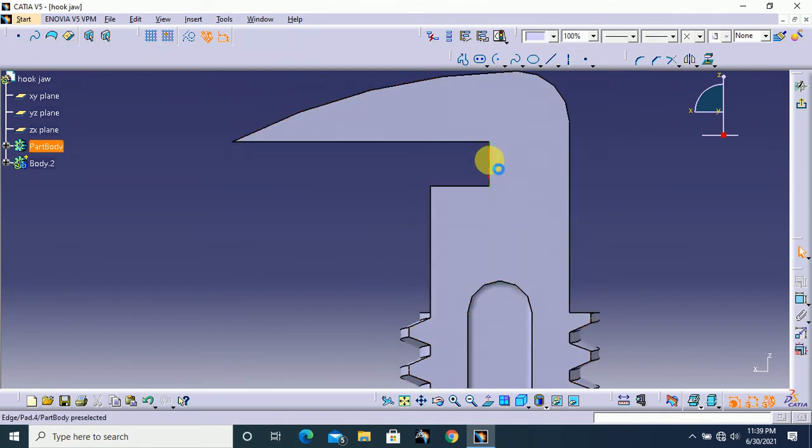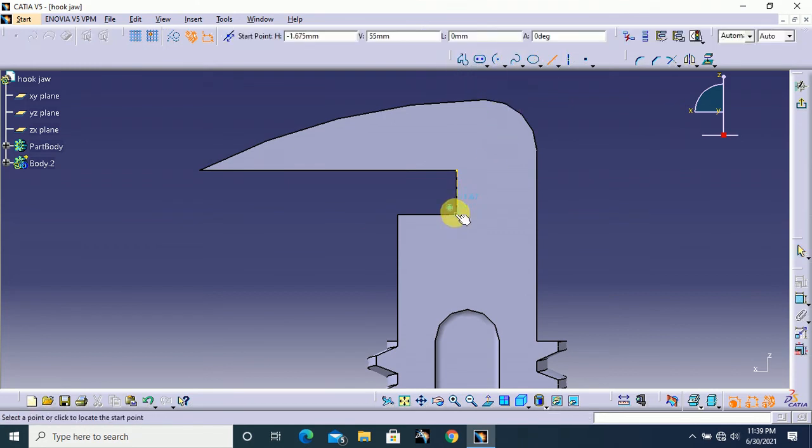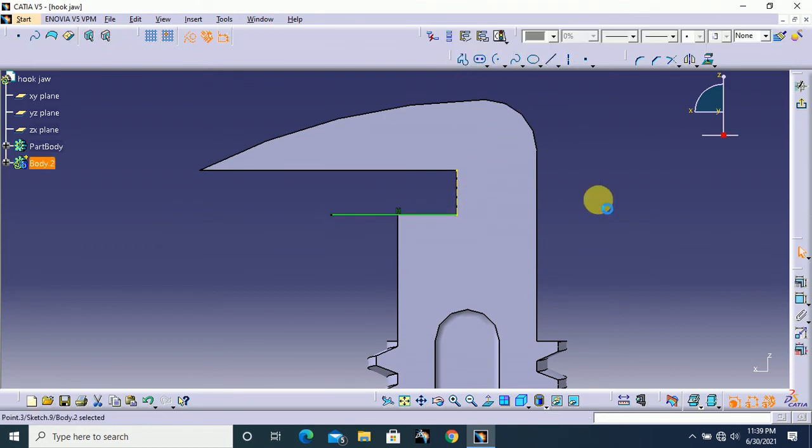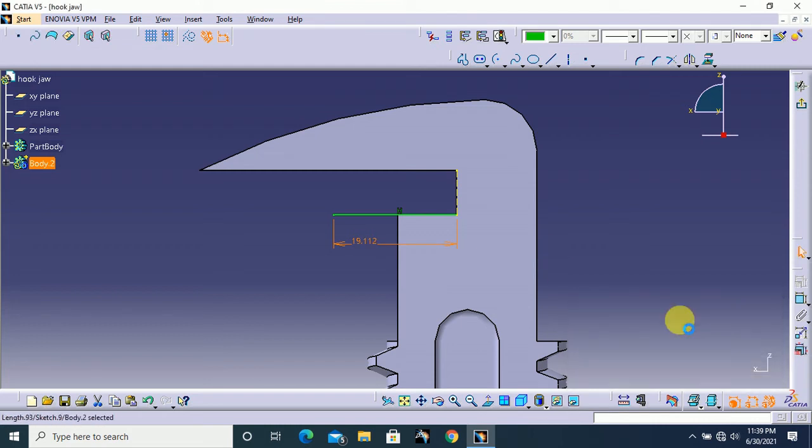Here select this edge and turn this edge to 2D element and turn on construction mode to get this dotted line, and turn off this. After that, first draw one line like this, the dimension of this line, 19.112 mm and click OK.